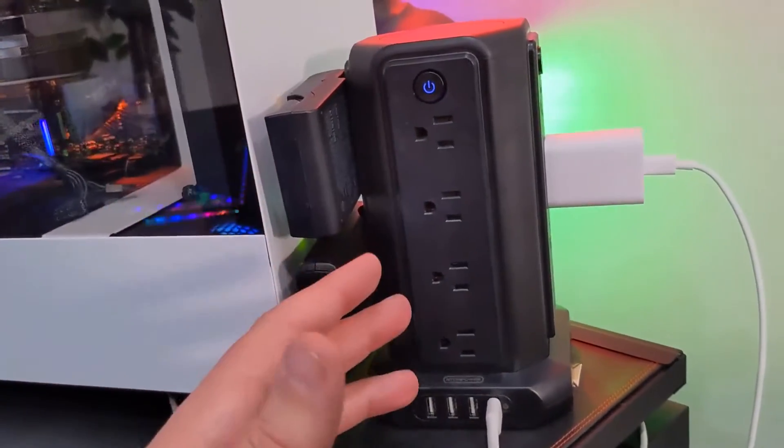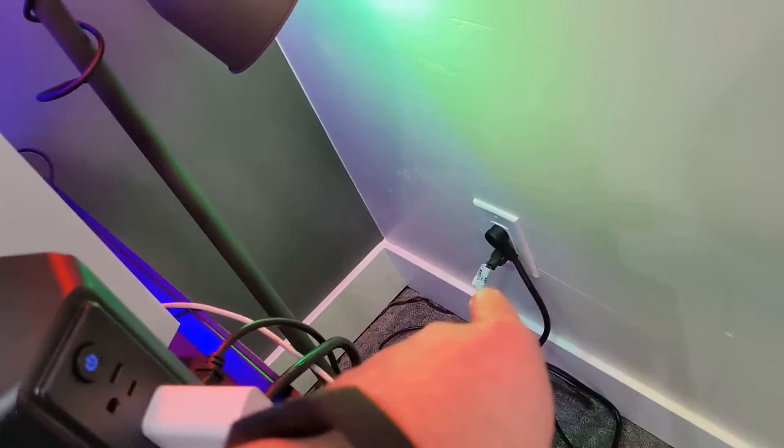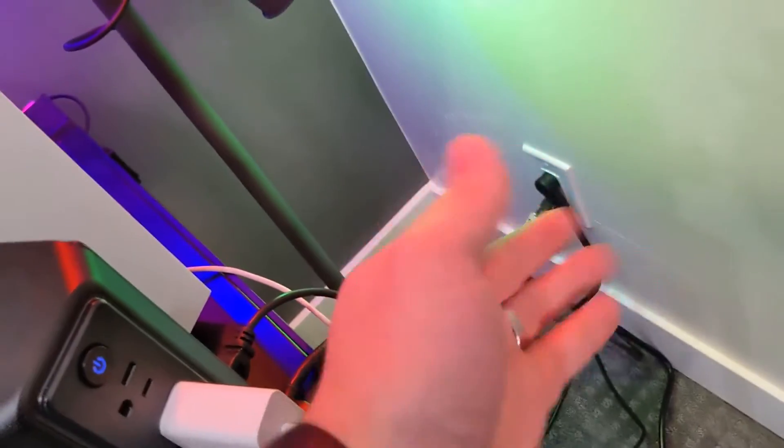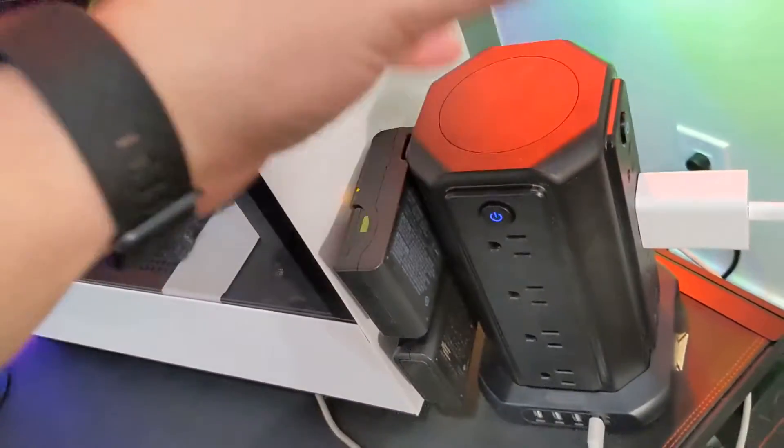If you find a way to plug in enough powerful devices that it's too much, it's got this protection right here. You'll see this little button that will pop out if too much power is drawn — if it exceeds the supply, it'll just shut off. That's much better than rigging together a bunch of power strips, where plugging in too much could blow the line and require an expensive electrician visit. With this, you're not even going to damage it — it will just shut off when it detects too much power.